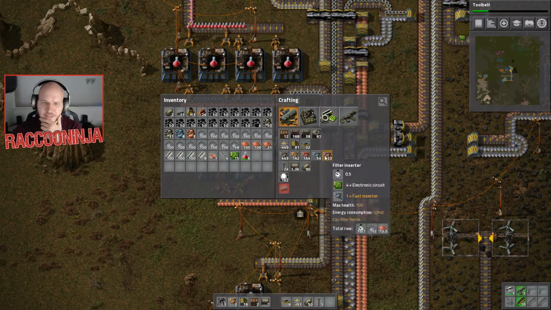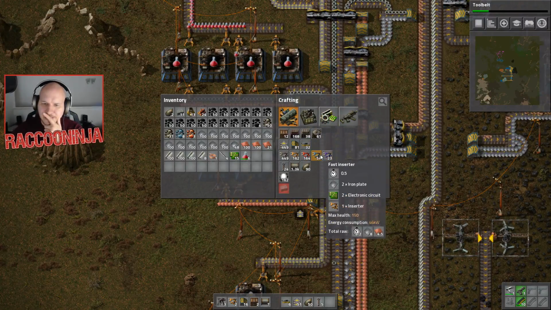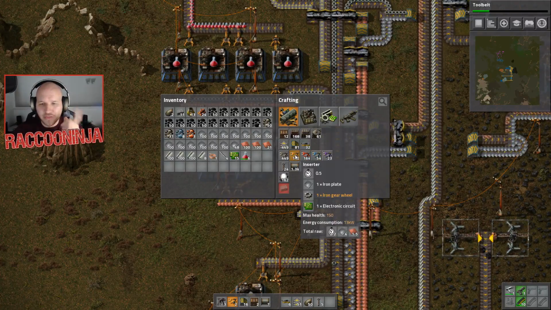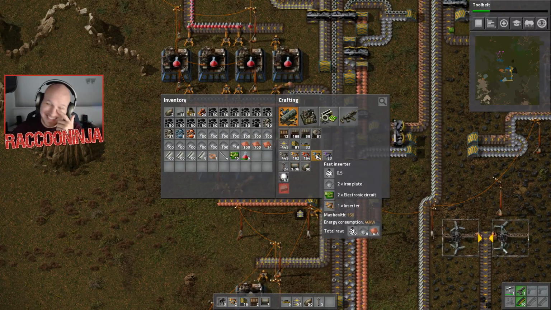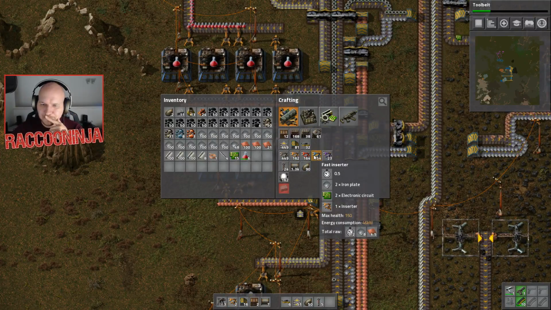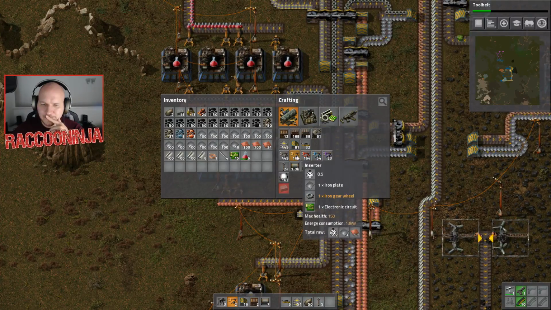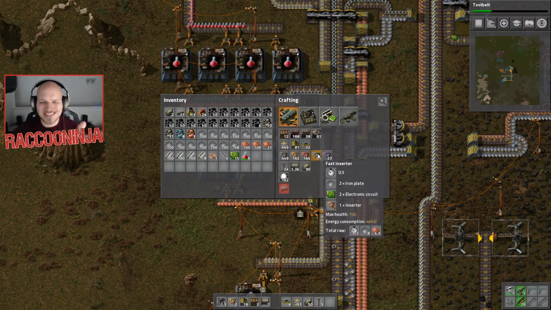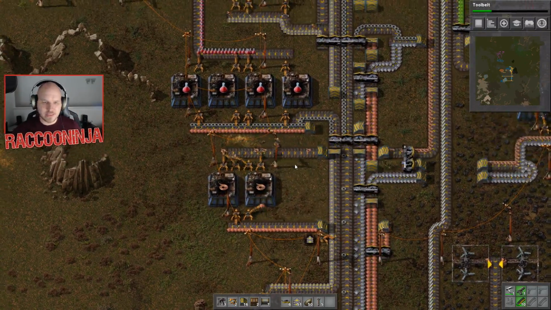Do we have the fast inserters? Yeah, we have fast inserters now. You want to be a little bit careful on that. They use a lot of power. So these are 13 kilowatts. These are 46 kilowatts. And they go, I think it's twice as fast, if I remember correctly. I believe it's twice as fast. So you're using 2 of the inserters, you're using 26 kilowatts as opposed to 46 kilowatts.